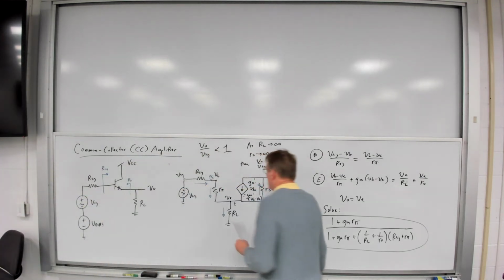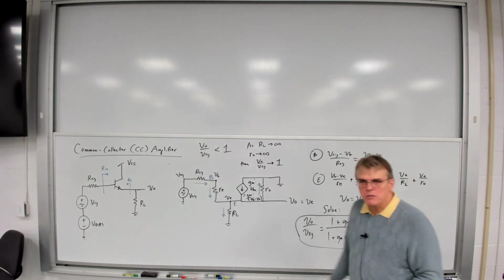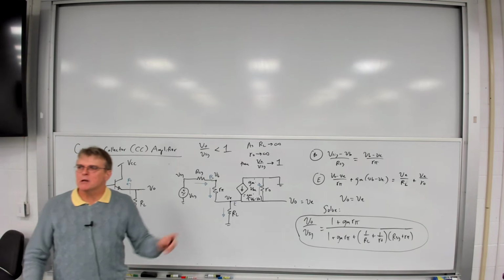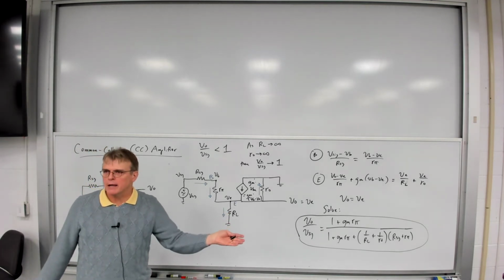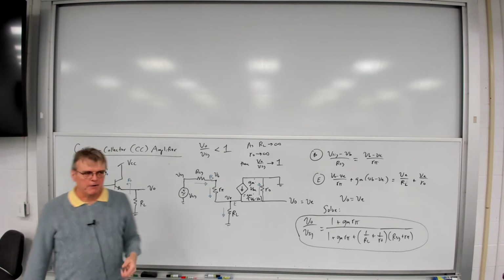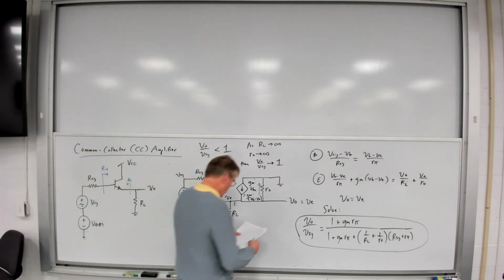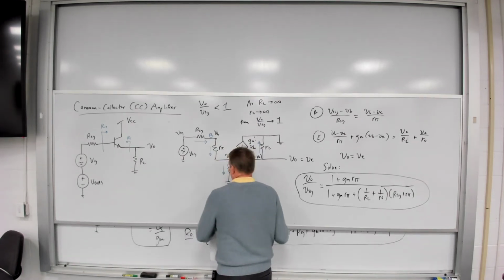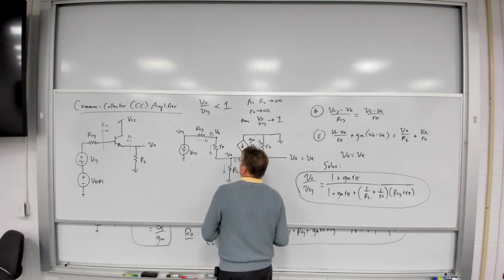But if we increase them, make them bigger, the gain will approach unity. All right? So, no surprise here. We saw something very similar. Okay, a little bit more messy, but we saw something very similar with the common drain amplifier. It's a unity gain buffer amplifier. What about the input and output resistance?